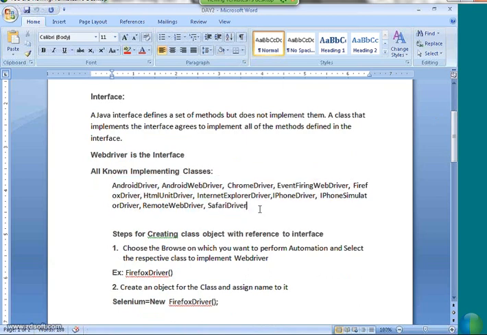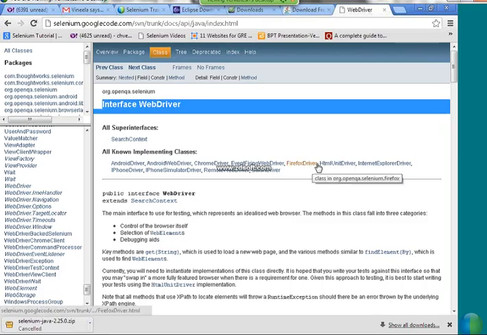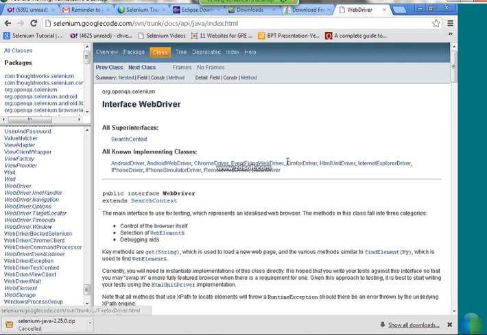You asked about Safari driver, right? Even you have Safari here. And the next thing is you have asked me how you will come to know in what driver and what browser we are doing. If you want to automate your website using Firefox browser, then go for Firefox driver class. See here, it's blinking. I kept my mouse there. If you want to automate your website using Internet Explorer, go and create an Internet Explorer driver object class.